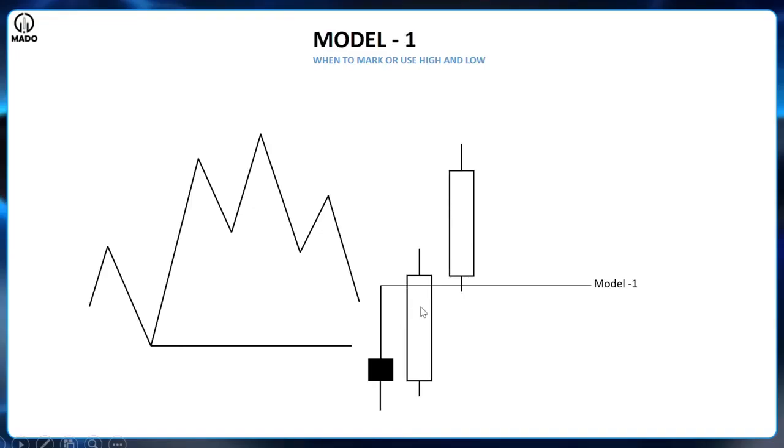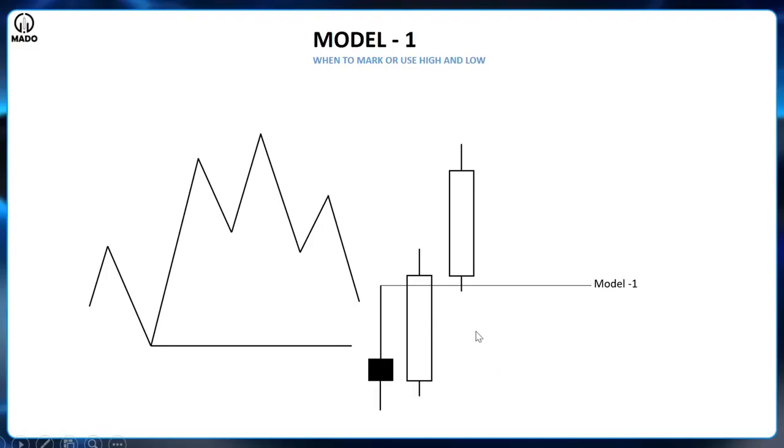The main idea is simple: you want to follow the market's lead, not your own preference. If the close is just above the opening price, use the open. If the close breaks beyond the high or low, use the wick. If the candle is large and strong, the body matters more. If the candle is small bodied with a long wick, then the wick matters more. Now, your job is to read the behavior of price, not force it into your own rules. The market will always show you what to use. You just need to slow down, observe carefully, and align with what price is actually doing.